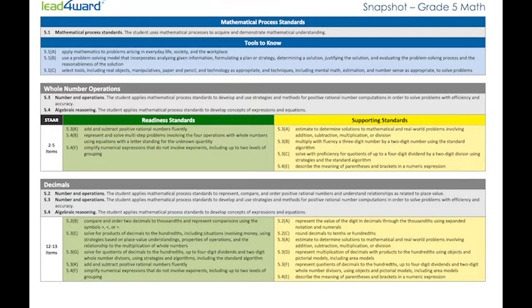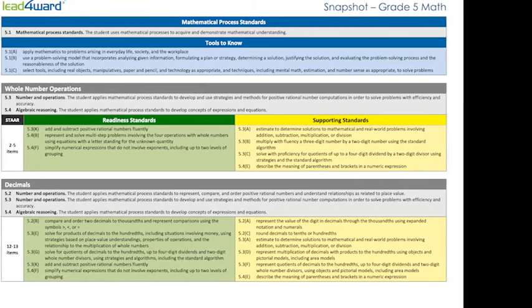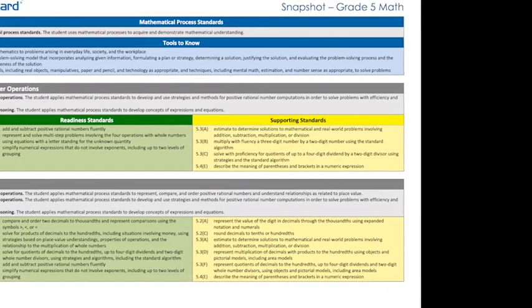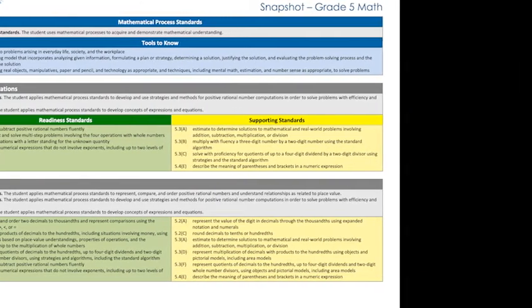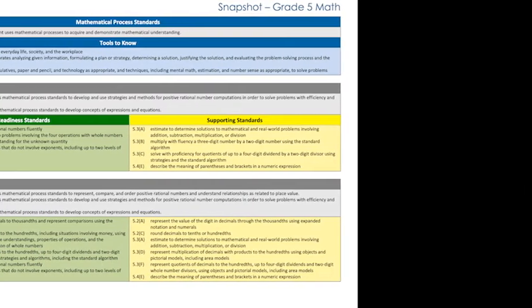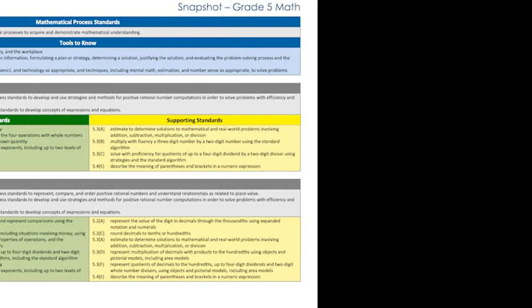But first, let's make sure that we've utilized everything on our snapshot. There are supporting standards that allow us to reach those readiness standards and assist with the readiness standards. So maybe you have some students that are not quite below the grade level. They just didn't grasp the concept, or maybe they've been out of school for a certain amount of time with the summertime or a vacation, and they just needed some help with the supporting standards. It is our job to make sure that we utilize those. And here you can find them on our lead forward snapshot.